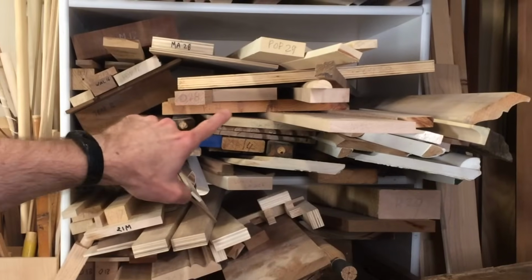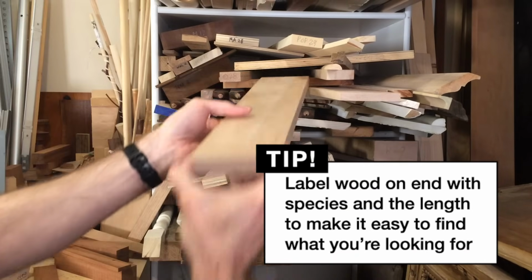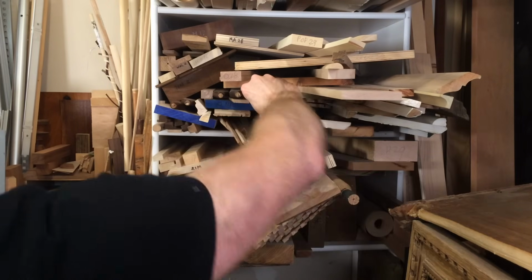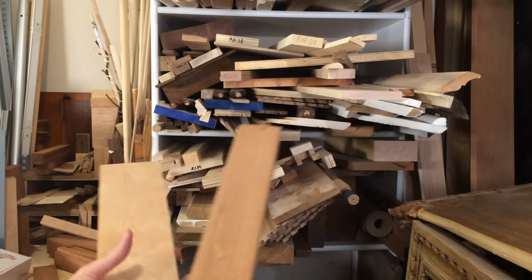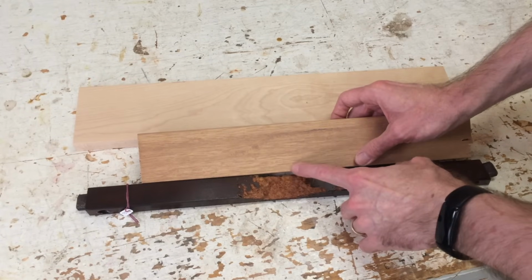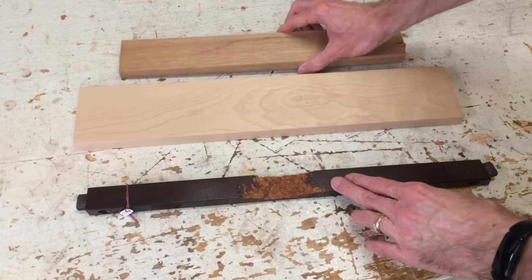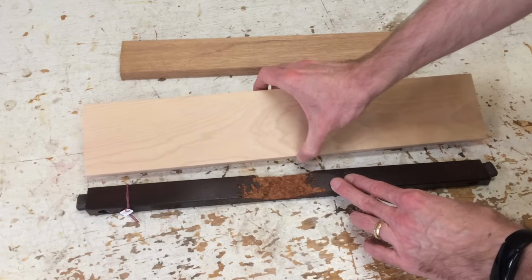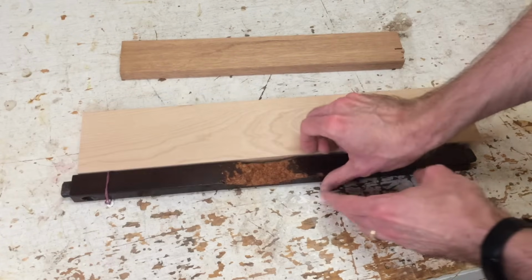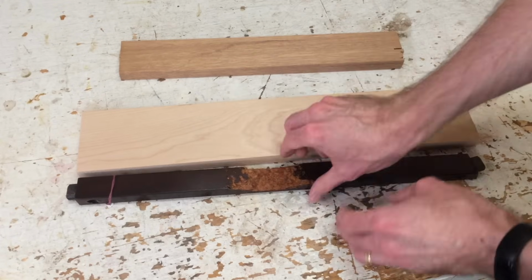I label all my pieces at the end here so I can tell the species. This one's yellow birch, so we can try that. And here's a piece of mahogany, so we'll try those out. So you can see the mahogany here is a reddish tinge and the grain is very straight, but this board is obviously too small. The birch looks like it's the right length, so what I'll need to do is just rip the right width, and then for thickness it's just slightly too thick, so I'll need to plane it down a little bit.